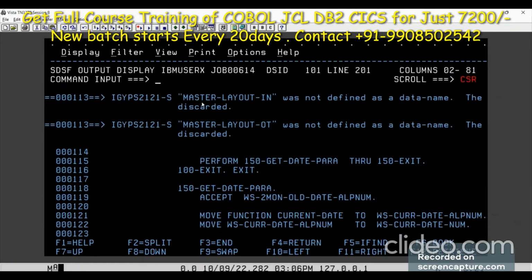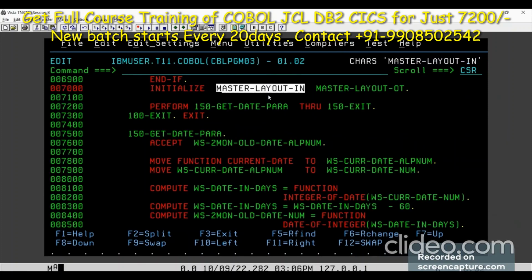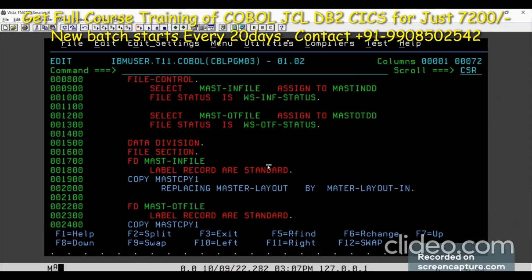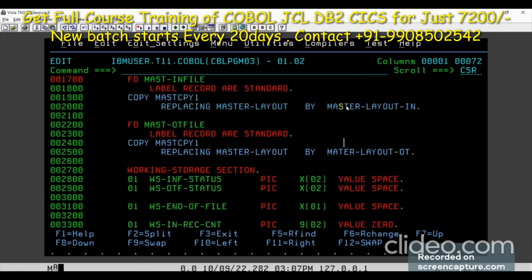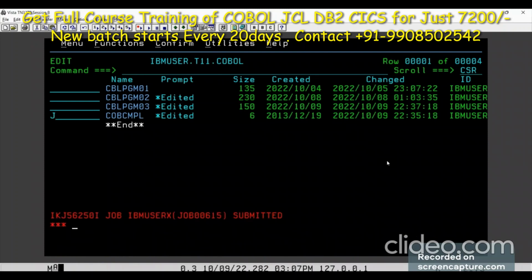And what else? It says that these layout names are not correct, guys. Okay, these are not correct. Where is this? Okay, so this is the master layout in initialization. For this one is not there. So what are the variables we have? Okay, so if you see here, we messed up here. Master. That is a big mistake. So we will recompile and solve those big mistakes first, and then we'll see if any other small mistakes are there. It's a pretty big mistake, guys. All the places it will give errors.